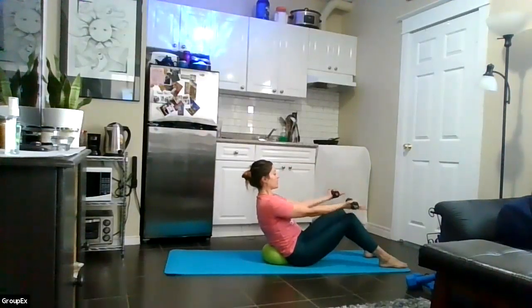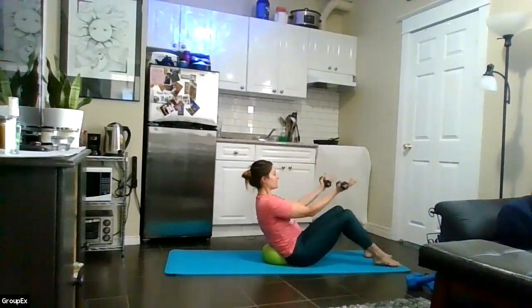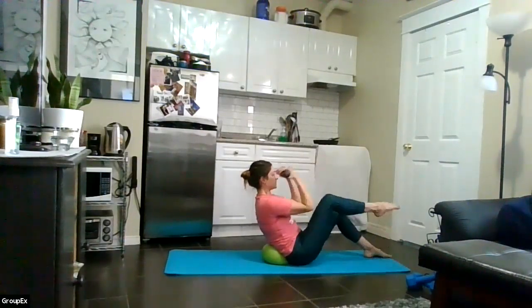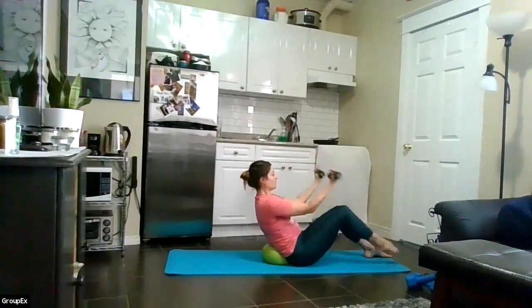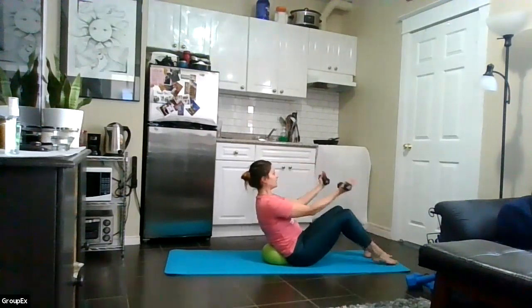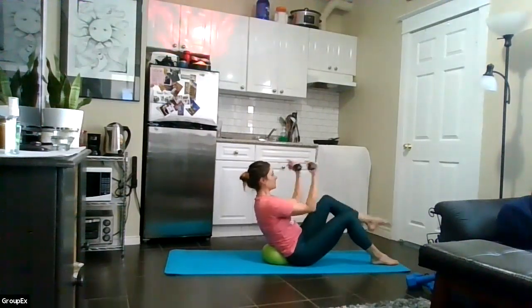Keep the arms, lift your right leg, and repeat, same leg, right leg up. Again. Two more. Keeping the arms, changing the leg. Left leg up on repeat.